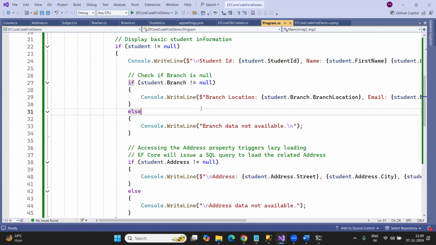So if someone asks you, can we use both lazy loading and eager loading within the application? Yes, it is possible. Those entities which we need upfront, immediately, we can eager load. Those entities which are loaded on demand, or based on some condition, or at some later point of time, we can load by using lazy loading. Eager loading is upfront, lazy loading is on demand. Clear?